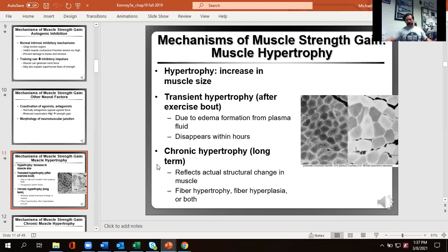Muscle hypertrophy is literally increasing muscle size. Transient hypertrophy, directly after you finish, is the pump. This is useful in that it causes cellular signaling to get the chronic effect we're going for, but the pump goes away over a relatively short period of time. Chronic hypertrophy means you've made long-term changes to your skeletal muscle — you've literally increased the amount of sarcomeres inside those individual fibers. That's referred to as fiber hypertrophy.